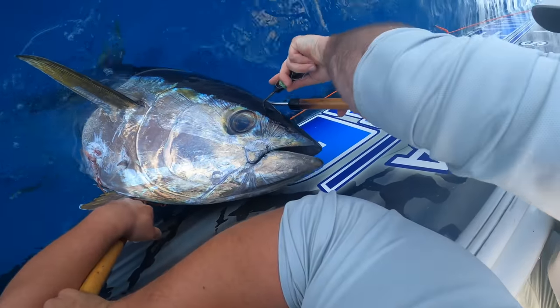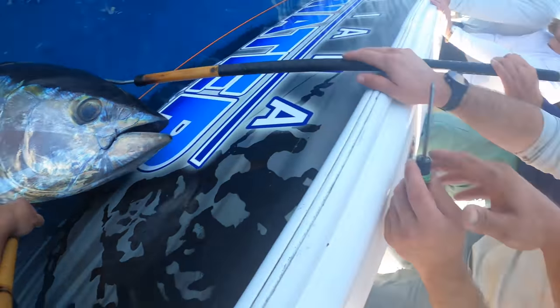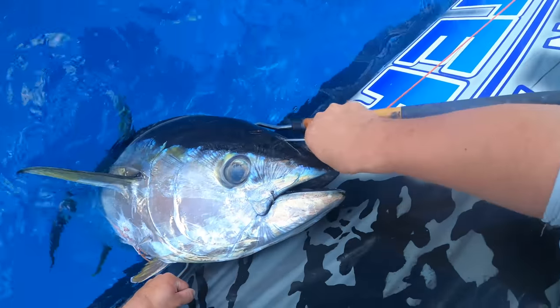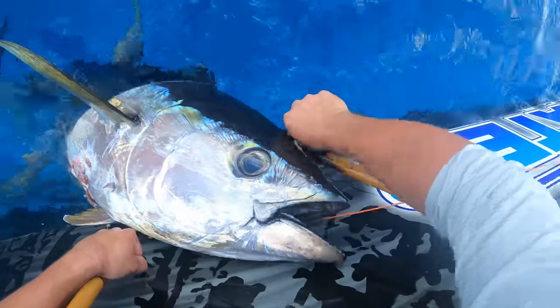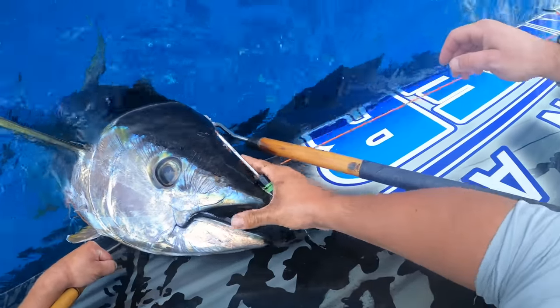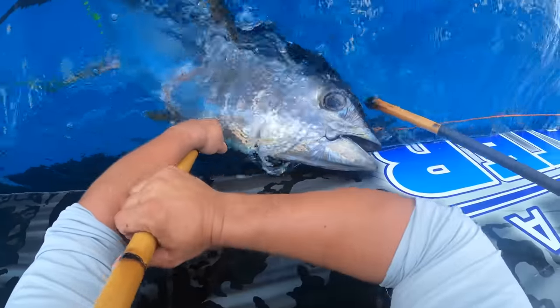A little bit more flat. Dude, maybe this thing's not long enough. It might, no, it's not. Let me see real quick. Oh, that's it right there. You got him? Yeah, I got him. It's right here. It's way easier to see than I thought. This little divot right there. Yeah, he got it. We got it. All right, watch out.